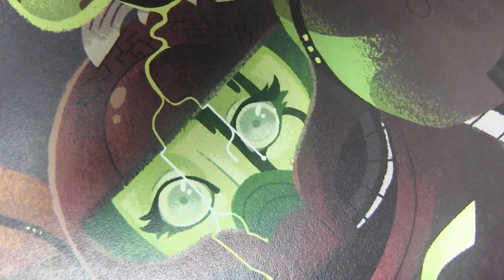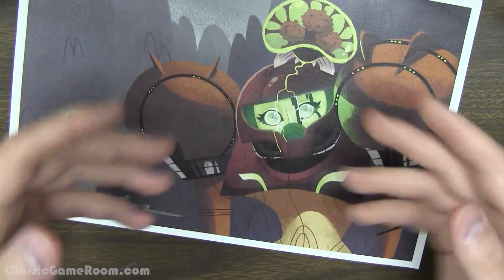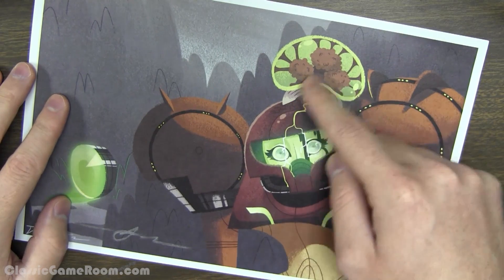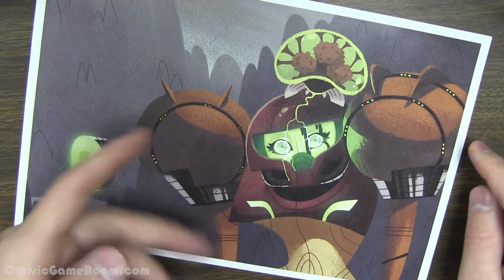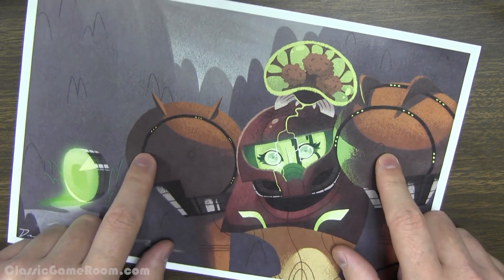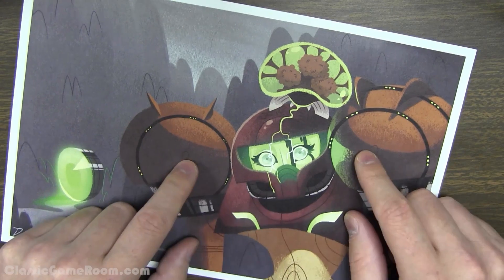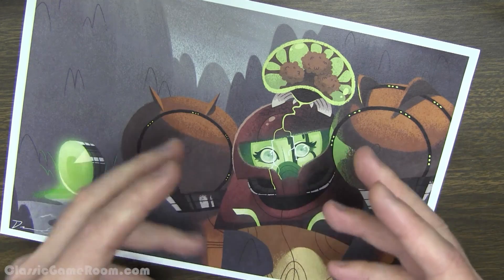He gave Samus these really big eyes, really cool, really expressive. She looks absolutely mortified that there's this Metroid on her head, and it wouldn't be surprising. First off, you're in a place like this, you're going to be on edge to begin with. Then one of these floating brains sticks to your head and starts to drain the energy out of you? That's not something you're going to not make that face over. Another really cool thing about the lighting is that there's a distinct difference between the artificial light sources and the natural ones, and it really makes the artificial ones seem even weirder — they have this fluorescent luminescence that just looks very unnatural.